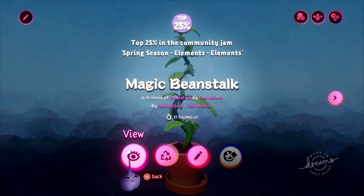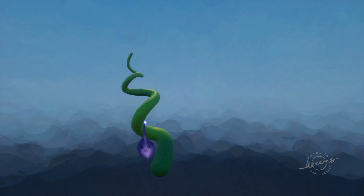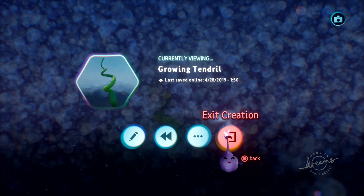I'm going to go back. The Magic Beanstalk, as I said, is a bit complex because it's a lot of parts. I'm going to show a simpler version of that, the growing tendril. This is part of the beanstalk. You see this tendril animate out, and as you can see, it just grows up pretty smoothly, and all the pieces look aligned as it grows out.